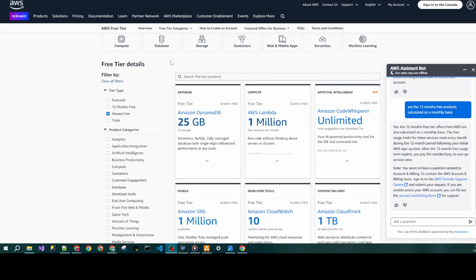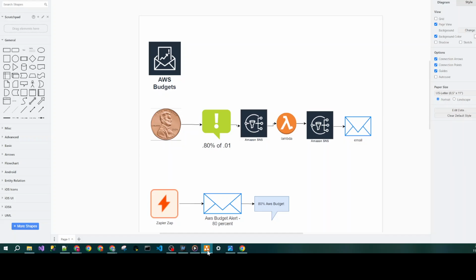Today we are going to be going over how to set a monthly budget on AWS. I'm going to choose a penny because I'm doing an experiment of can I build my product and get to launch spending absolutely nothing on AWS. So we're going to set a penny for our monthly budget, and set up email and text alerts if we hit 80% of a penny in our charges.